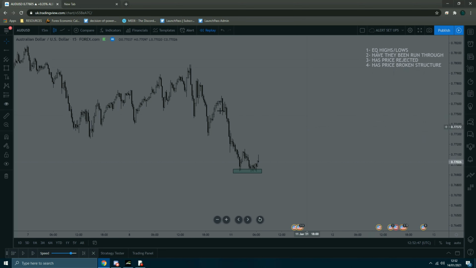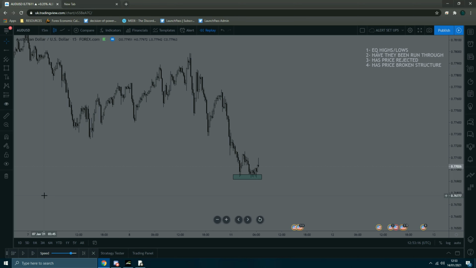Okay, so as you can see, the first point here I'm looking at is, have we got equal lows? Yes, we have. Now I'm just going to talk through this entire process and not really stop the video until it comes to my setup, and where I got in on this trade. But I will talk at points where things have been ran, structures broken, retests have happened, so to try and get you guys to understand and see what's going on as it's playing out. Okay, so starting from these equal lows then.